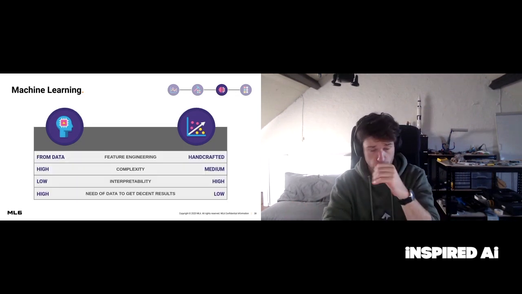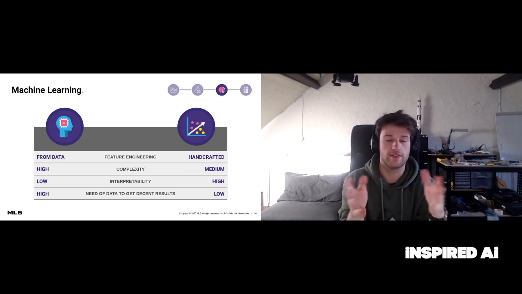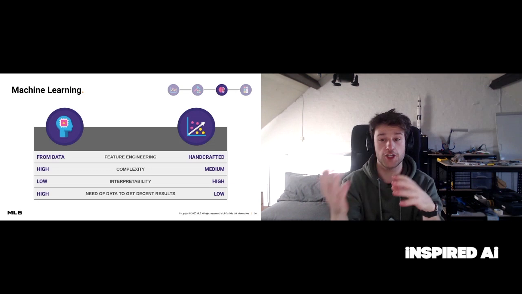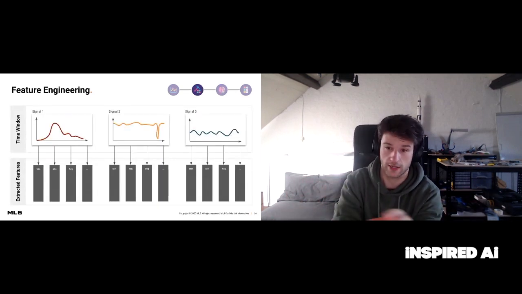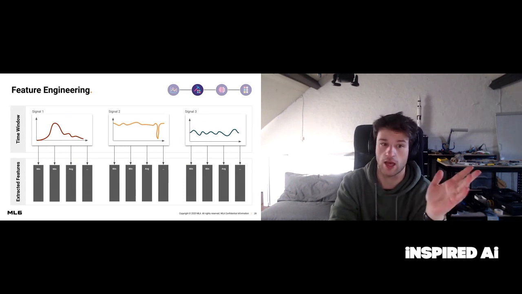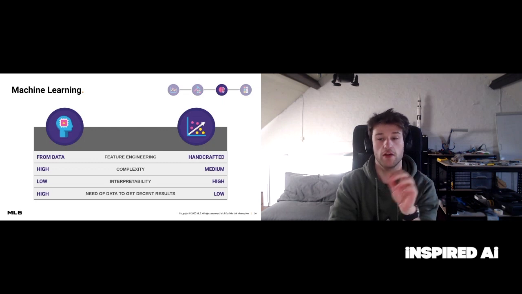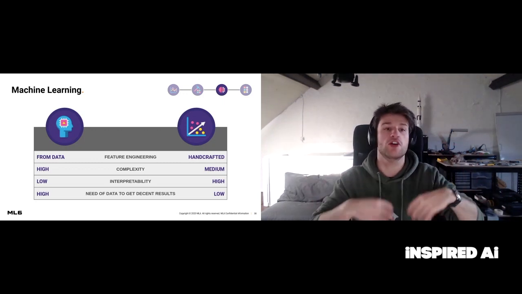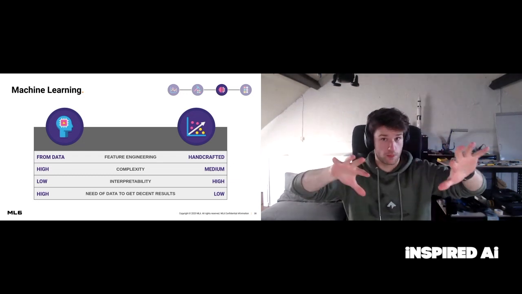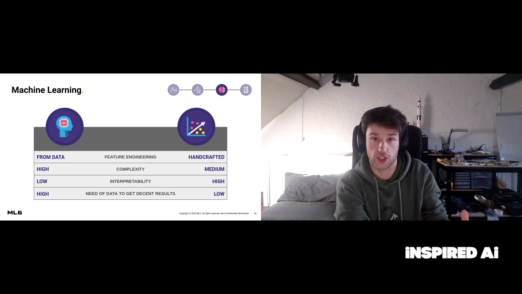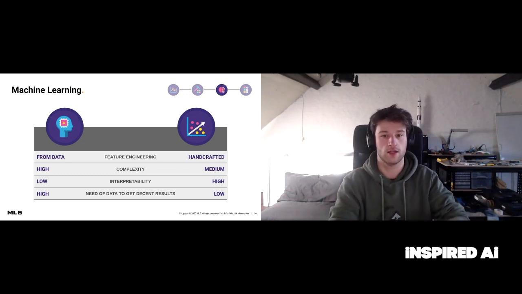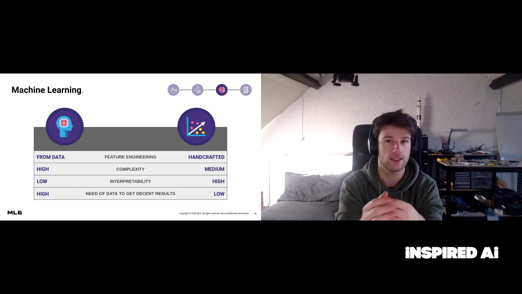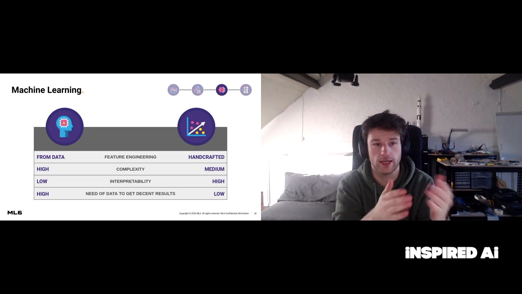The reason why we chose to make handcrafted features. So on the right, the difference between the two, deep learning or feature engineering, is that in feature engineering, you make the features yourself. Like I said before, in this way, you define whether or not to get minimum, maximum, and everything else out. On the other side, you have deep learning, which will try to generate those features or try to learn those features from the data, right? So this is the main difference between the two ways. In this, deep learning is going to try and define its own features, regardless of domain knowledge, just out of the data. This means that it's highly complex, whereas handcrafted is mediumly complex because you have more in hand. There is more that you can know of than in the deep learning side.